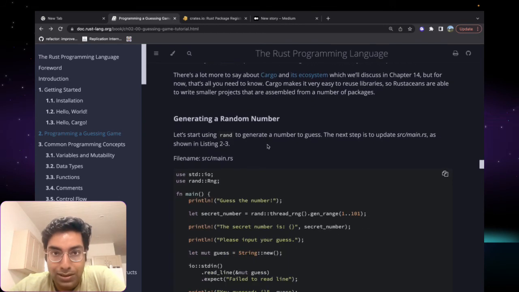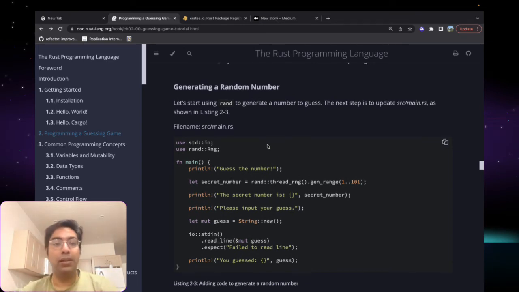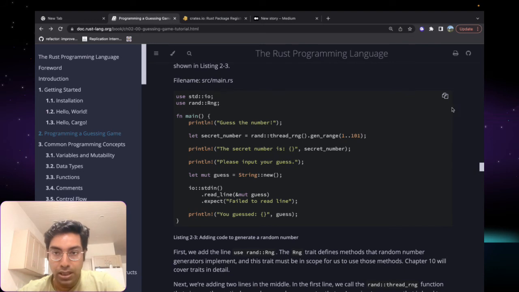All right, so let's skip that. I guess we have already learned about Cargo and crate management. Crates are nothing but the external libraries that we are going to use in our program.